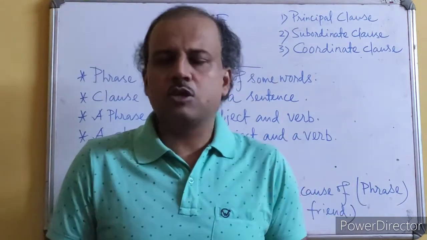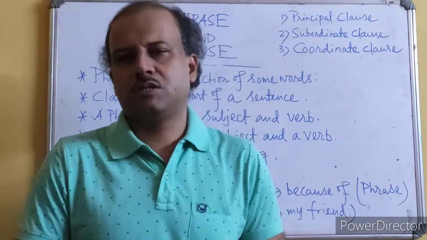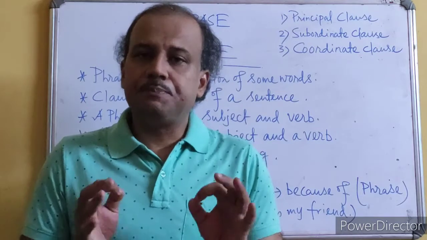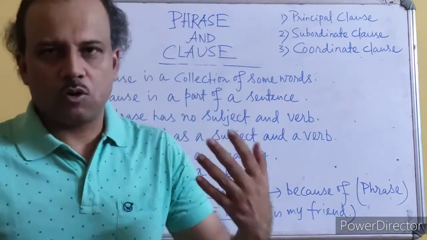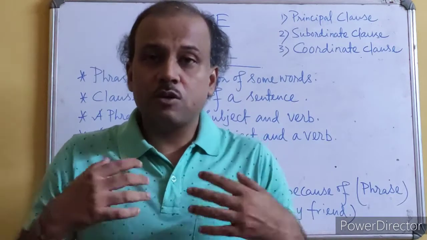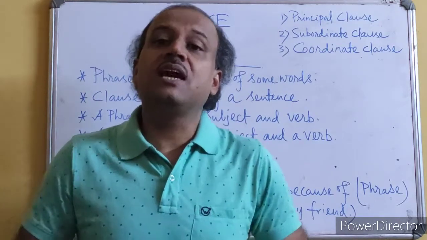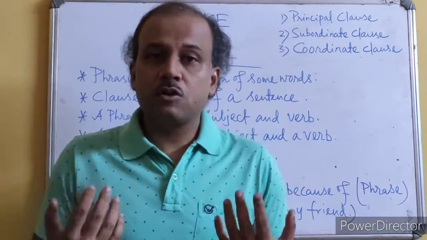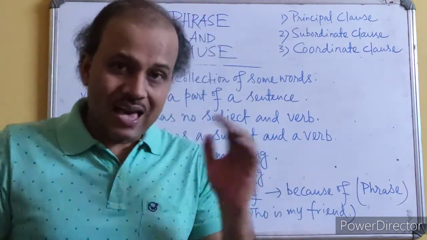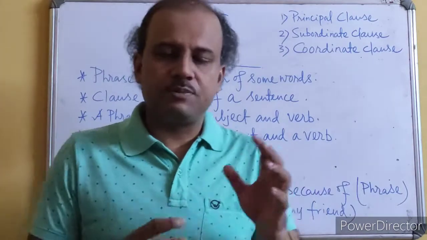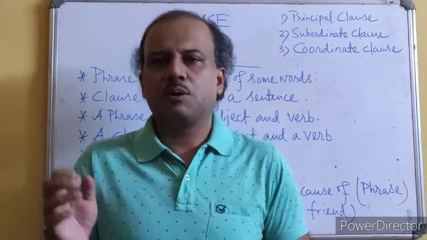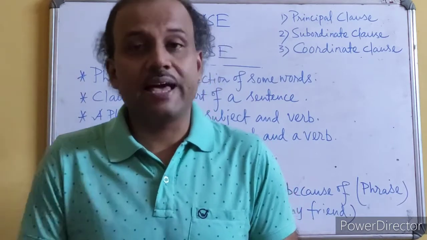A subordinate clause means a dependent clause. That means a clause that entirely depends on a principal clause. Without the help of the principal clause, that subordinate clause has no meaning at all. The subordinate clause may be meaningful if it has a principal clause with it. If it does not, the subordinate clause has no meaning at all.